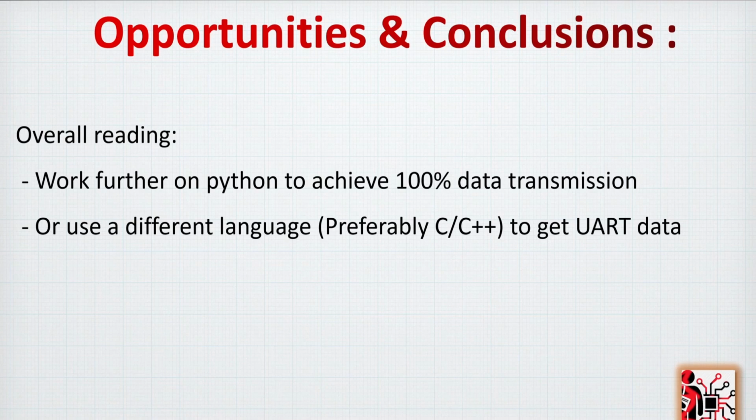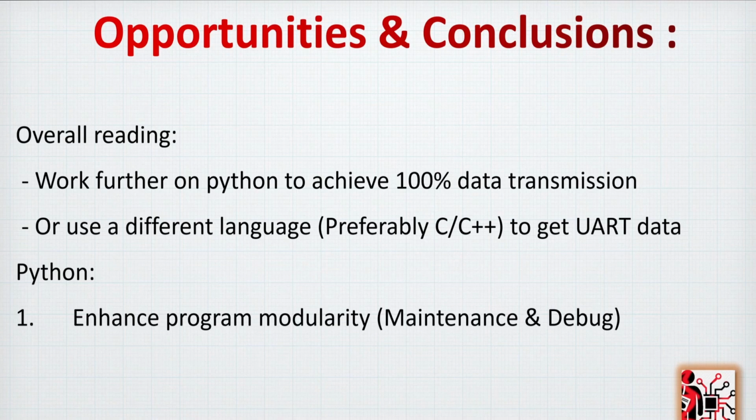Also, maybe there is a use for another language, because when I use C or C++ to get the data, I have 100% success receiving it through UART. But the complication is that it's far more difficult to put it together using C. Then from the Python perspective, the core thing is, first of all, enhance the program modularity. So divide your program as much as possible, have good modules and specific functions. That will help you a lot to have a good program.